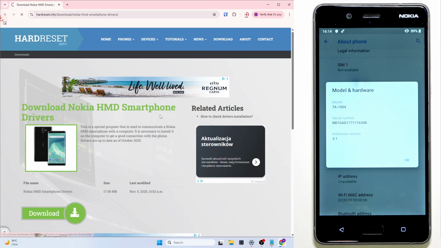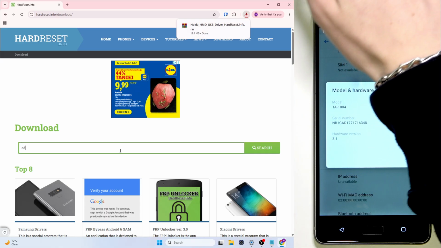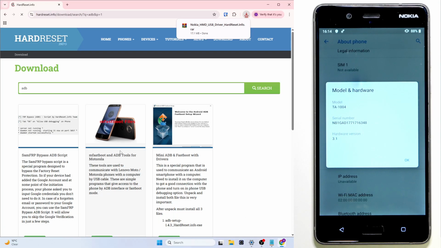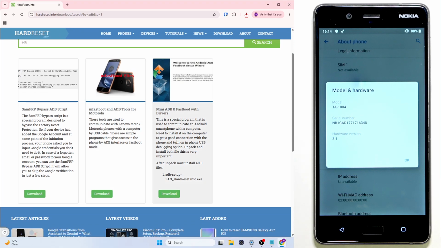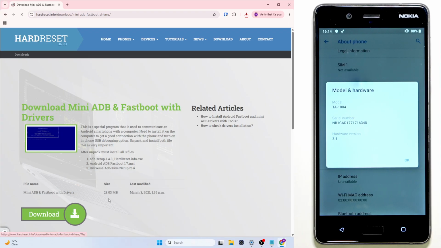Okay, let's click on save. Now download again, and this time search for ADB. Type in ADB, click on enter, and now you'll find Mini ADB and Fastboot with drivers. Click on download and click on download here.